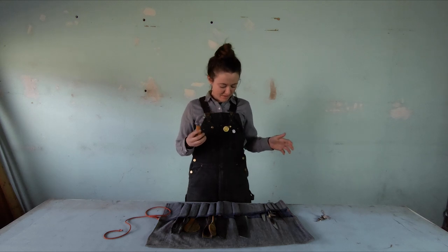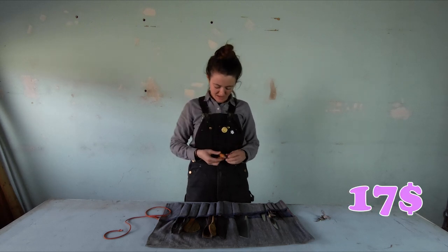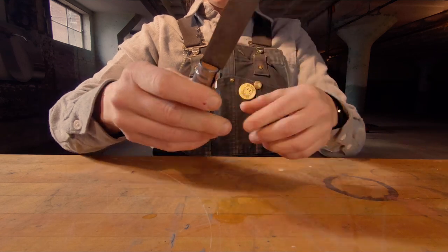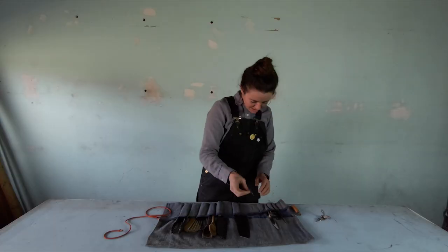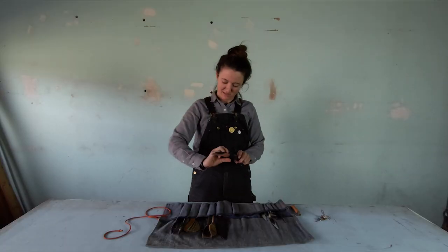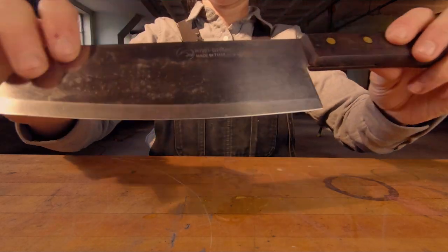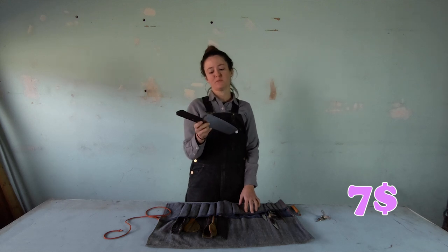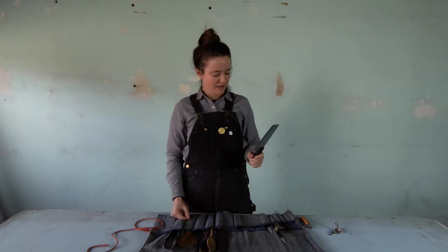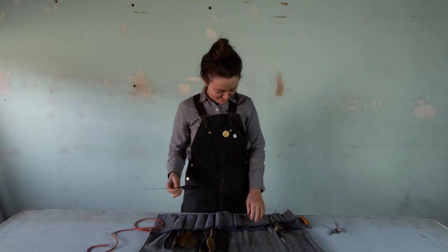Knives. I have four different knives with me. This is a carbon steel Opinel knife — a French knife that folds up nicely and fits in a pocket. Good for use as a steak knife and as a general all-purpose pocket knife. I've got this Wusthof paring knife — a small knife good for detailed work. I've got this Kiwi brand chef's knife, probably a $7 tool. I really like these blades because they stay unusually sharp for a long time considering they're essentially a disposable item. It's nice to have a low-stakes knife so if someone asks to help cook, I can just hand them the cheap knife.